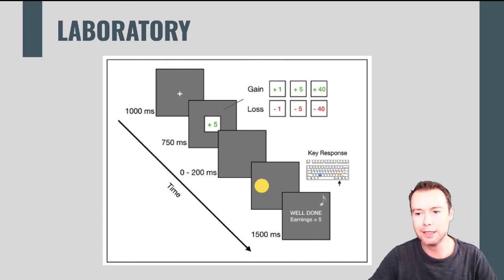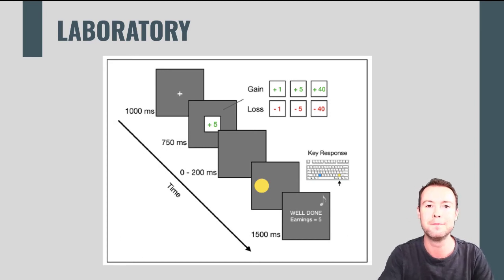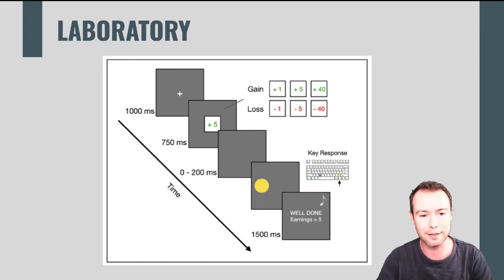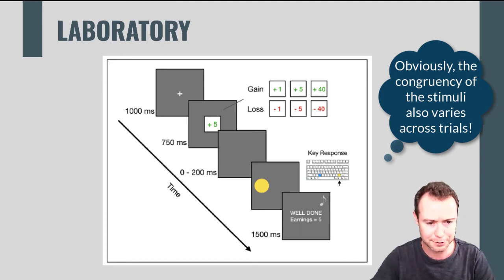So in this study, what I ended up giving people was 288 trials. So this would take up to around about 40 minutes to do. Again, the benefit of this is that we can be relatively confident that any differences in reaction time and error rates across the different trials is caused by the manipulation of trial incentives here, and not by anything else, as every trial that people are doing is essentially the same apart from the incentives. So that is the only thing that's changing across these different trials.